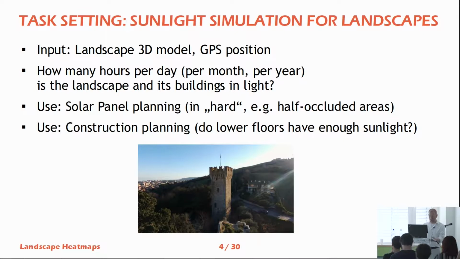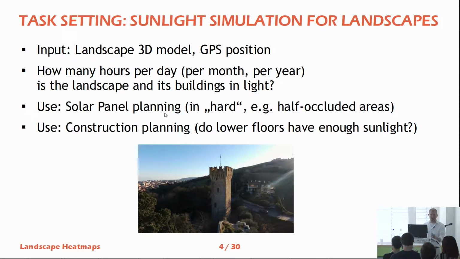and then how I implemented it on the GPU. So the input that I have, or one will have, is a landscape 3D model and the GPS position of where the footage was taken. I would like to know afterwards how many hours per day the landscape and its buildings were in light.